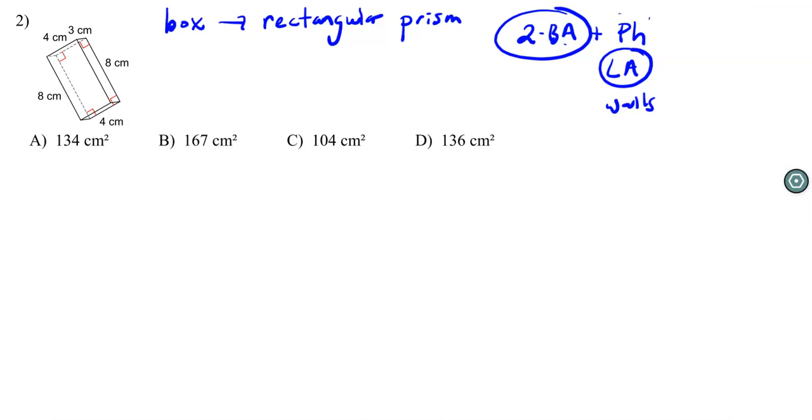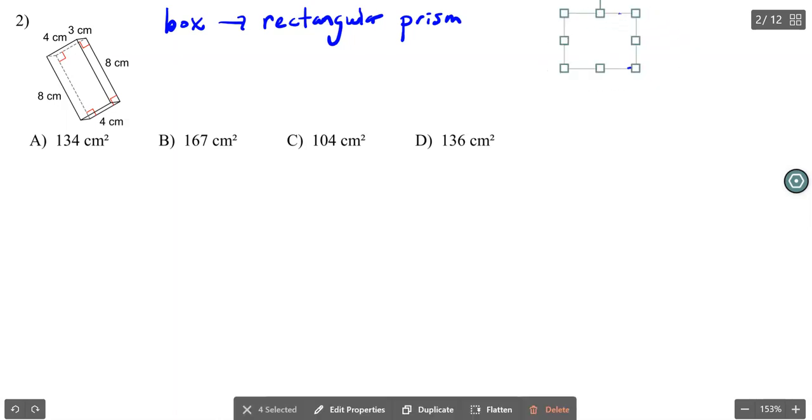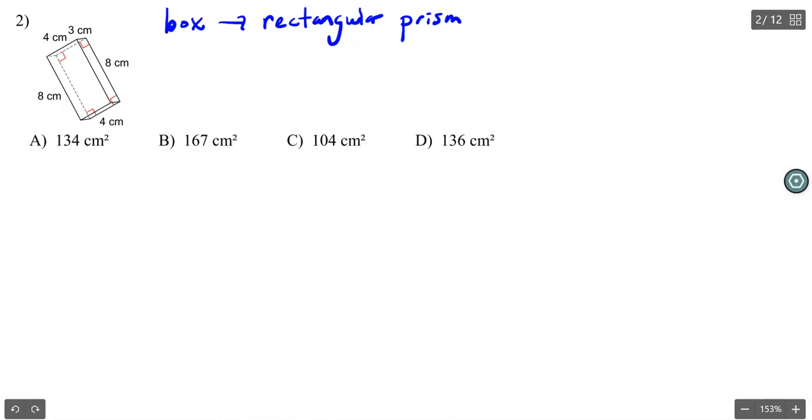So again, I look at this shape and I'm like, hey, it's all rectangles. Let's just add up the rectangles. Now the nice thing about a box is that the faces come in pairs. If you look at this box, I'm going to color code this first. It's hard to say top, bottom, and right, left, but you have this little bottom piece right here that should match that little top piece up there. And then you have this long, thin side over here, and this long, thin one over here. Those two should match up.